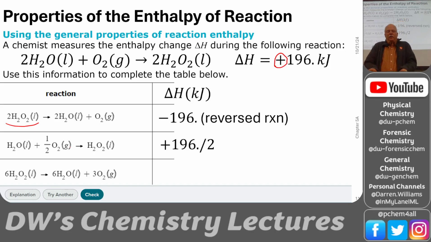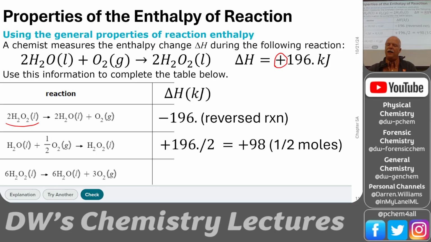It makes sense. I mean, if you're cooking on your stove, you double the amount of gas, you're going to double the amount of heat that you get out. Oh, you would do the math and then type in the number. Yeah. And so this is 98. Okay. So that's half the number of moles, and so you cut it in half.